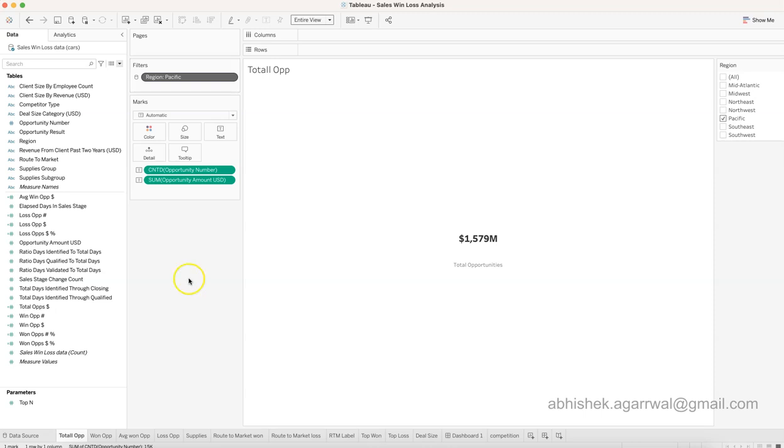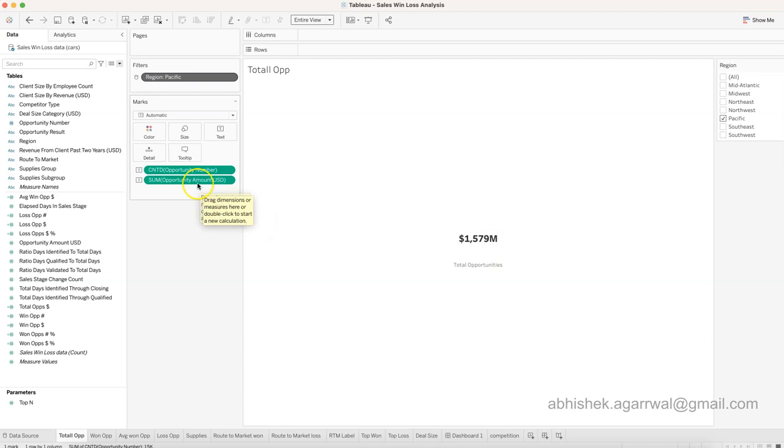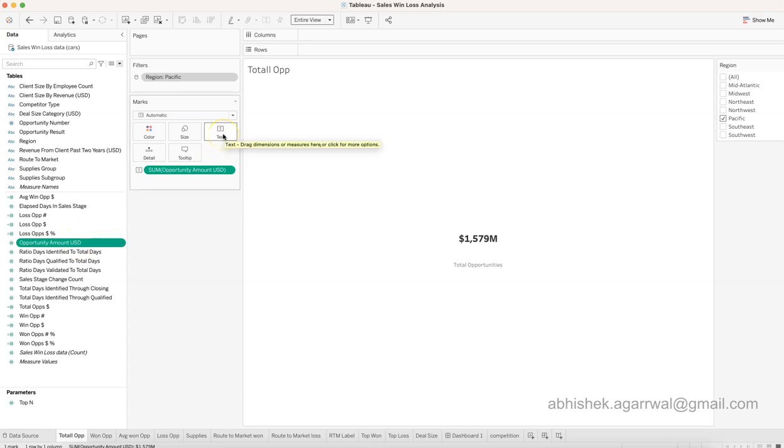So with that, first of all, we are doing a distinct count of opportunity number, and sum of opportunities is in the text, but I think I'm not using it. What I'm using is this opportunity count. So even if I remove that, that's not an issue. Where is my opportunity amount? It is a field which is already present. So over here, opportunity amount USD. Simply drag this and bring it over here onto the text, right?